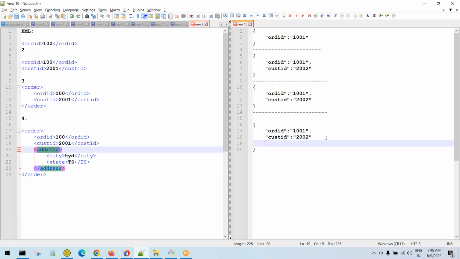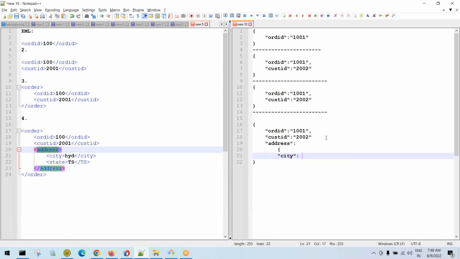So for this, you need to write address, and under this you can write curly braces with city and state.